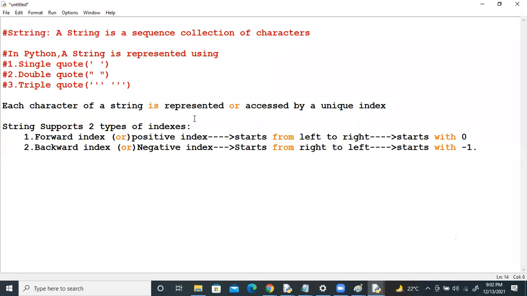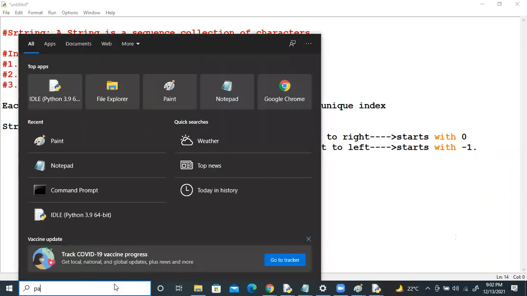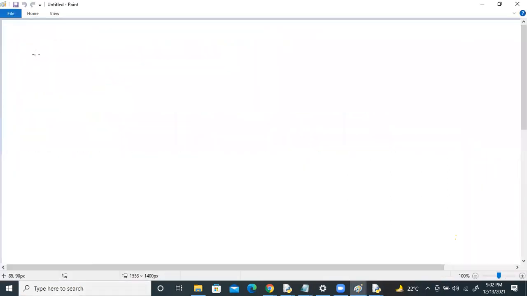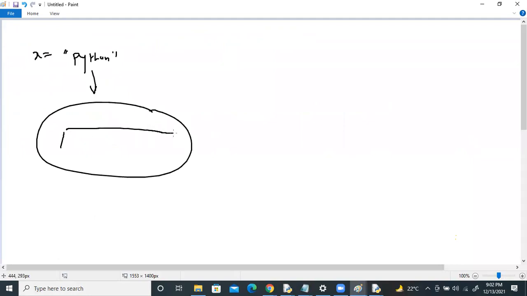Observe this. X equal to Python, right? I'm taking a string within double quotes. Internally, one object gets created, and Python is going to have some address.